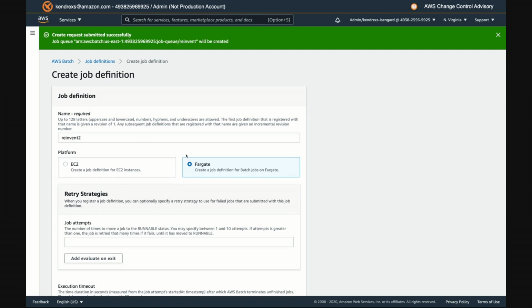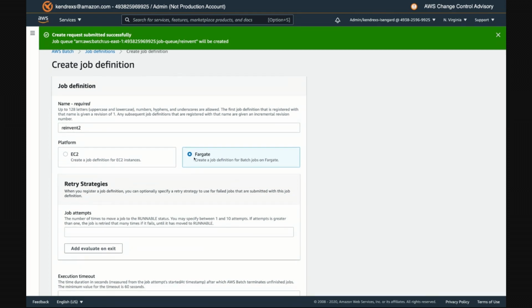And I'm going to specify that this is a Fargate so that the batch scheduler knows to check. What batch will do is it'll check to make sure that your jobs are within the allowed Fargate SKUs. So again, there's certain SKUs that Fargate has in terms of vCPU capacity requirements, or vCPU memory. So batch will authenticate that and say, okay, this isn't allowed SKU, so I'm going to reject that job. So it gives you that feedback.